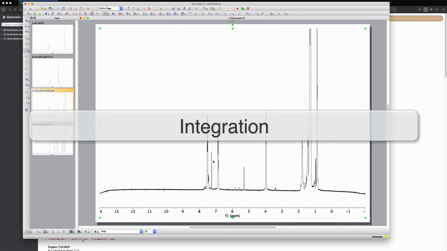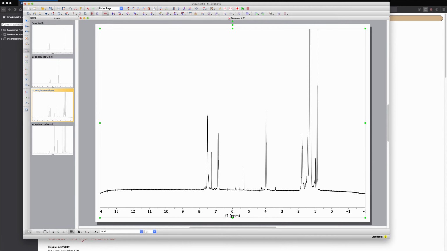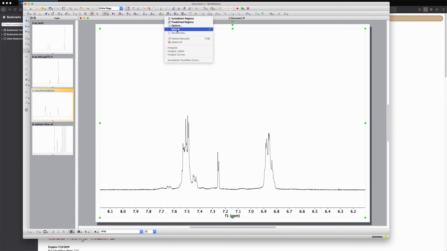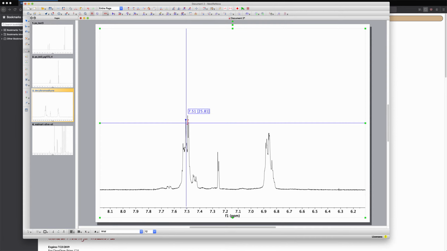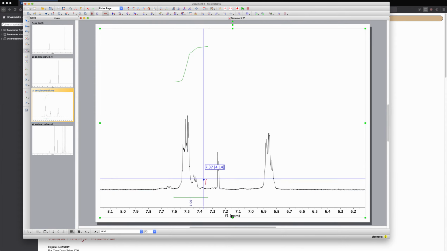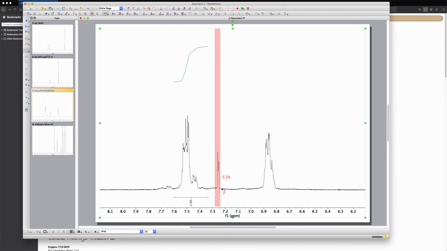After you've done the referencing, the next step is we're going to do integration. So integration is finding the area under the peaks, because the area is proportional to the number of protons. And so how you do integration is you just look at this one. It looks like a sort of calculus integral symbol, and you select manual. And you just drag from somewhere flat near the baseline of a peak to somewhere flat. And the first time you drag across something, it'll just call it by default 1. But we could grab something else. This one here, and this one here.